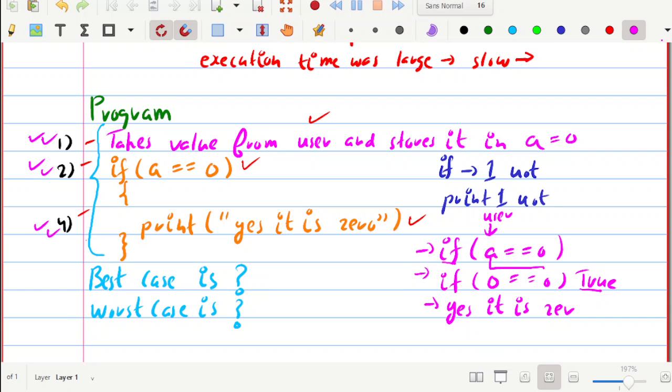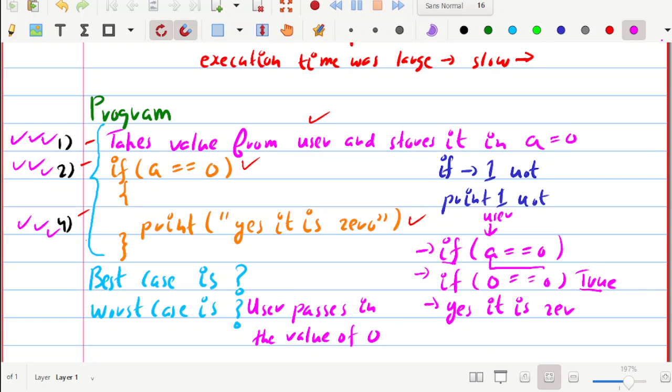So I would say the worst case is when the user passes in the value of 0, because when this case arises, all of these statements will run.